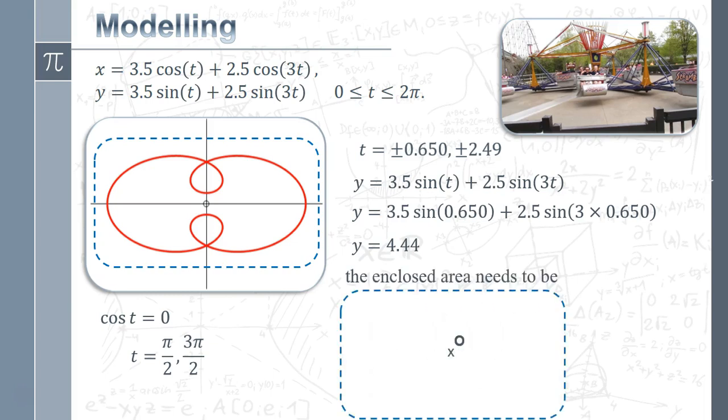So we've got our centre at 0 there, so that's our point here. So we've got that distance horizontally, it's clearly going to be 7 metres, giving us a total of 14. And we've got that distance vertically, which is going to be 5.4 metres, giving us a vertical distance of 10.88. So there we go. There's the dimensions of our enclosure.